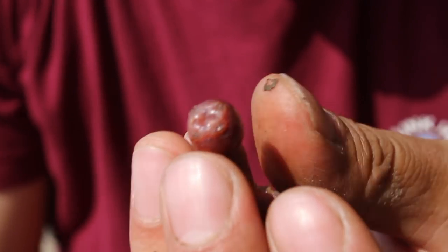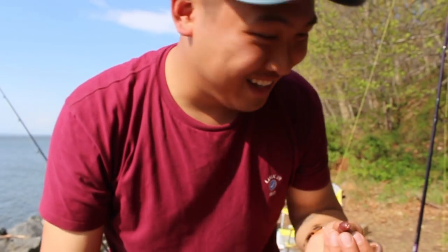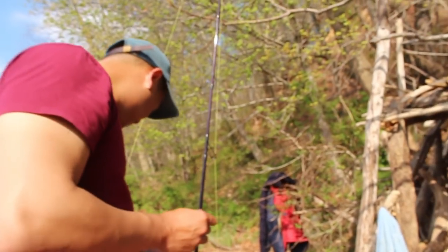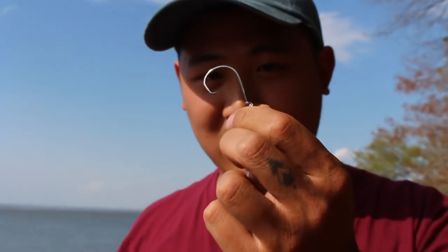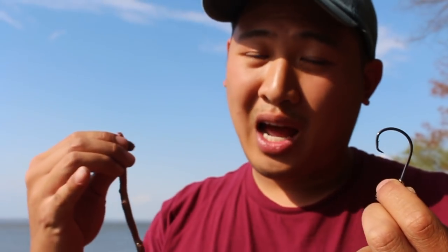This is a big one — I would not want to get bitten by this one. Last time we were here, I missed out on an enormous fish, the fish that we've been hunting for. Today I've upgraded my hooks to much bigger hooks — six-aught Gamakatsu circle hooks, much bigger than my last one. What happened last time is I think that hook was too small. I was using a size two-aught circle hook, and that fish was just too mighty for it. So I'm going to upgrade.